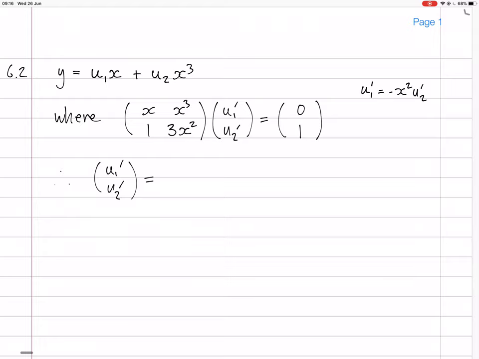So that means that the u₁ dash has to be just a constant, because we're trying to get 1. And then you add 3x squared, that's also got to be, it means that u₂ dash must be something like x to the minus 2 times some constant. But then those things, when you add them together, you've got to get 1.